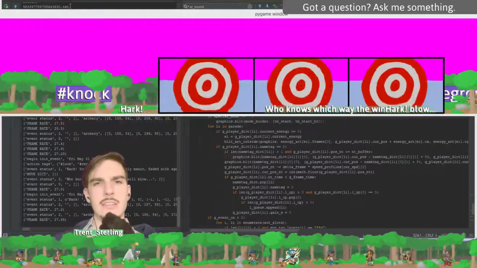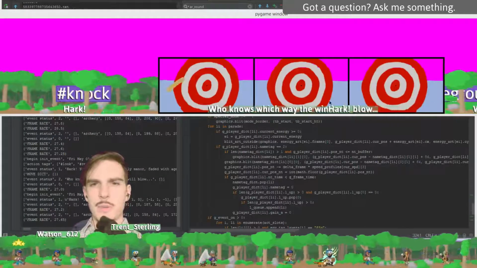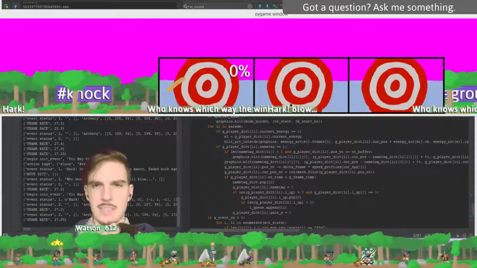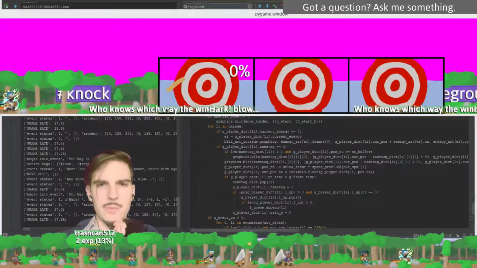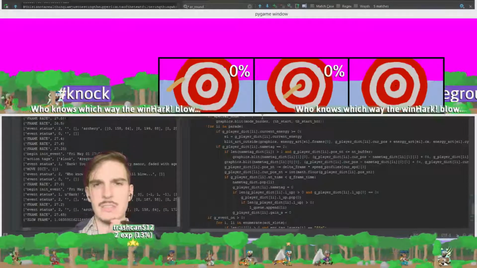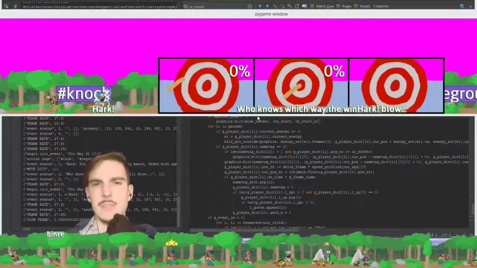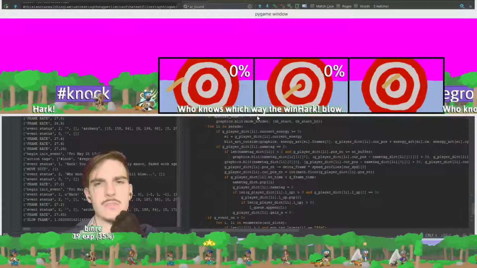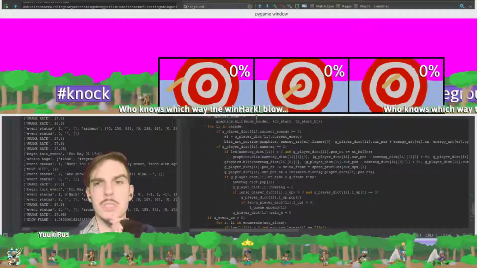Oh, whoa, why is it drawing text on top of itself? Who knows which way the wind will blow? Hark. That's not supposed to happen. Why is that happening?